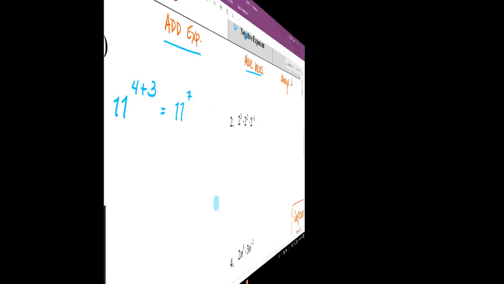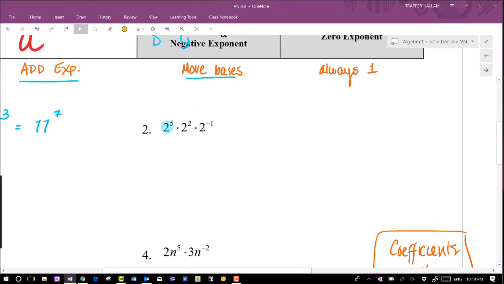All right, let's see one with 3 bases. Again, we've got the base of 2 raised to the exponent of 5, or to the 5th power. We've got that multiplied by 2 to the 2nd power, and we've got 2 to the negative 1st power. Now, while there's lots of ways to go, we could move the negative 1 down. Let's go ahead and combine all the bases and see if we get lucky and eliminate the negative, and then we don't have to employ that rule.